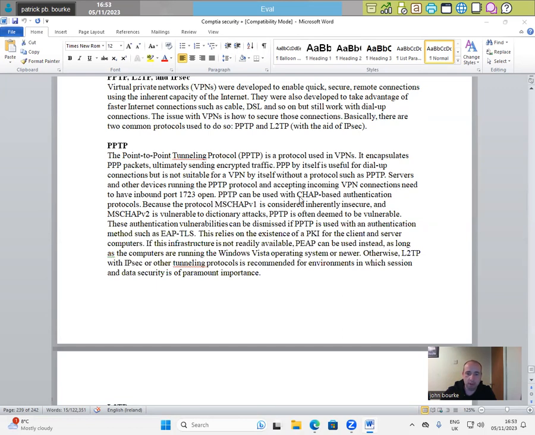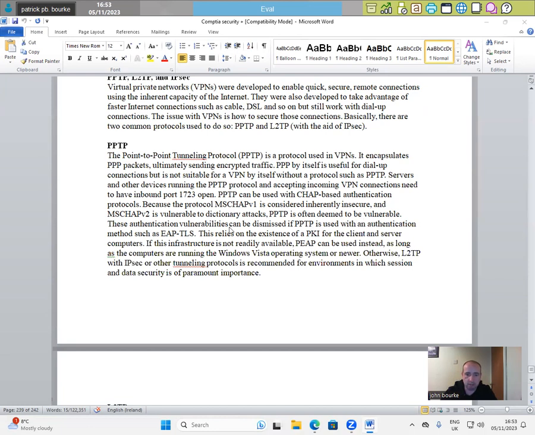PPTP can be used with CHAP-based authentication protocols, but the protocol MS-CHAP v1 is considered inherently insecure and MS-CHAP v2 is vulnerable to dictionary attacks. PPTP is often deemed to be vulnerable.